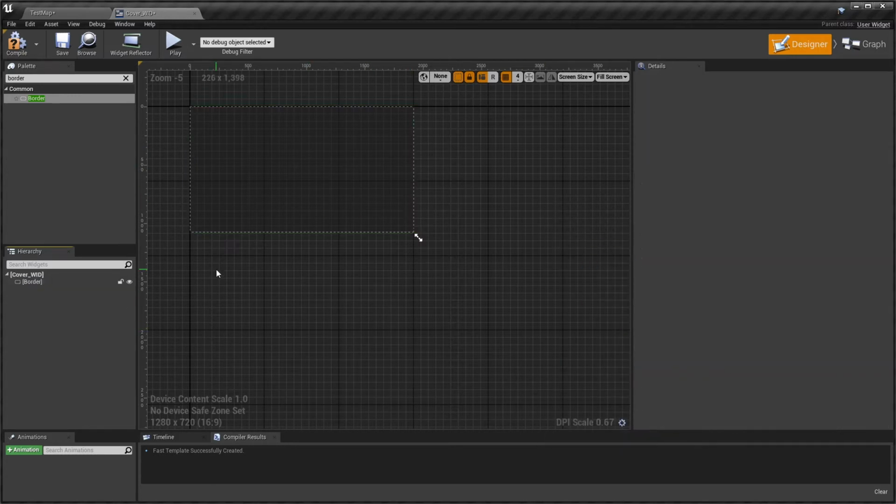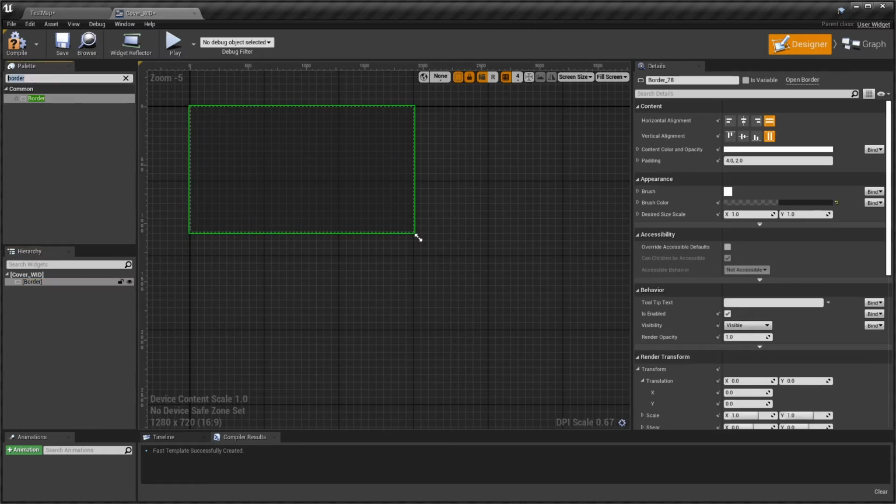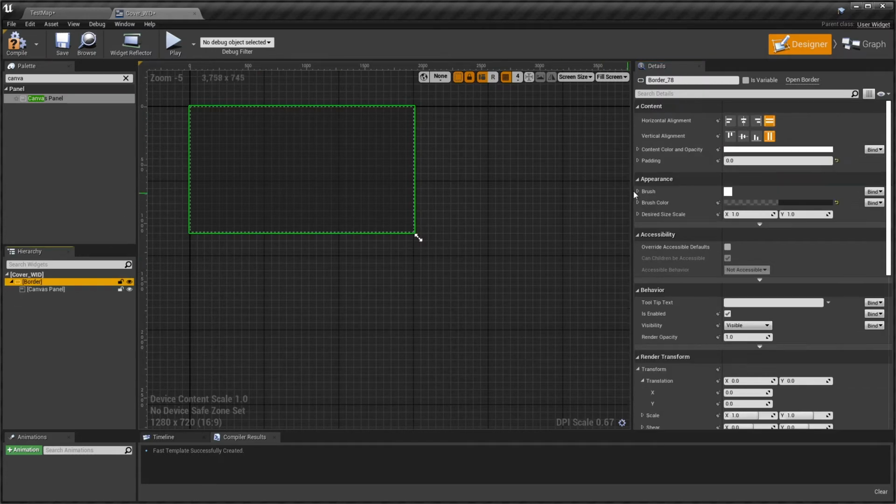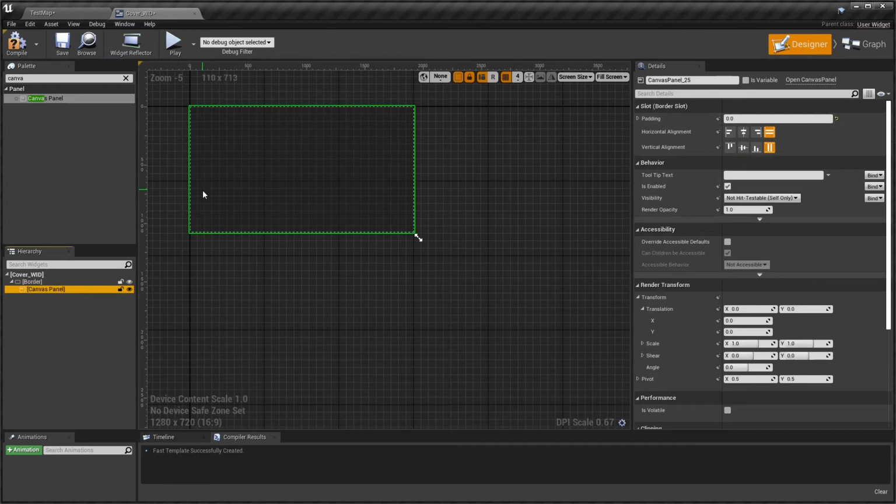Now inside that border we need a canvas in order to put things on it. So here's the canvas panel, and we'll put that inside the border. Now we'll select the canvas panel and make sure that this and this are clicked. And actually, I'm not sure that I want any padding, so I'm just going to set that padding to 0. Okay, no padding. It's just going to fill the entire screen. Let's make sure this border doesn't have any padding. It does not. Okay, and the canvas panel, no padding. So these two things will just fill the entire screen, and we've got our canvas panel.